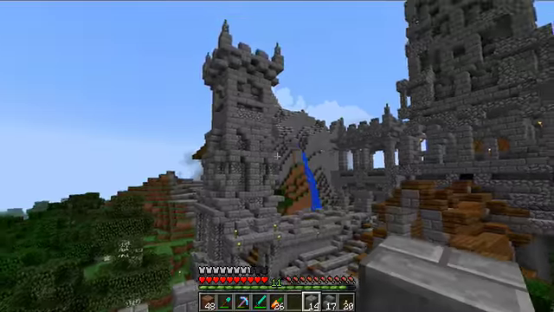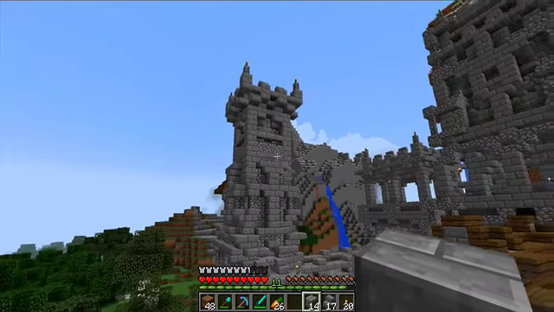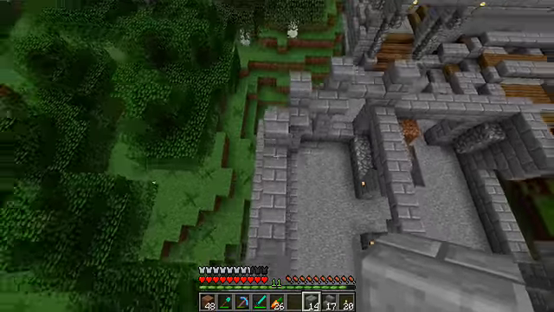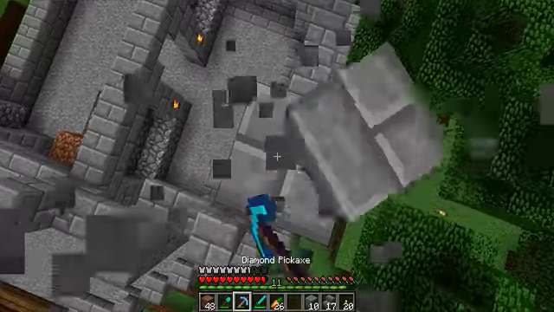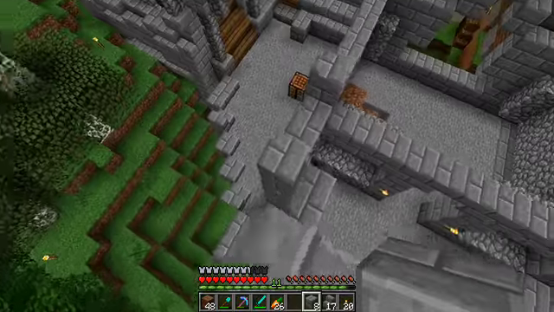What I'm planning is to have this about this tall, right about here, and then to build a small house on there. Maybe it's the guard house or something like that. Maybe it's a bit of a training area. I have no idea. But I kind of want to build a house up there, so that's what we're going to do.